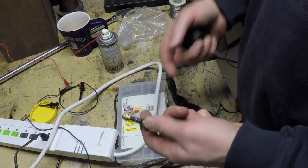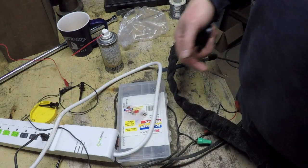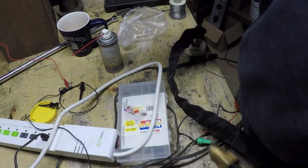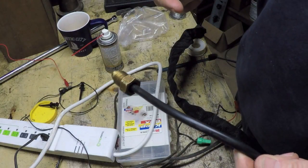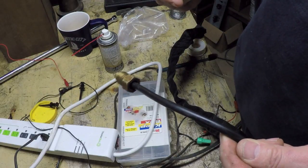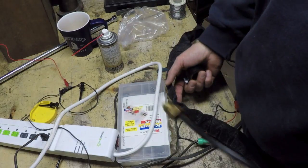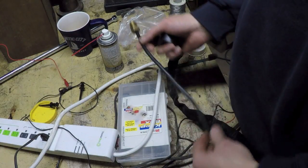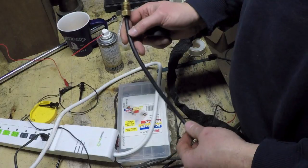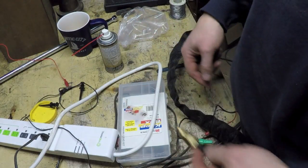You can't feed all of them through at the same time, because these have to go through from the torch end, so they go in the opposite direction. The water supply and the gas lines have to be fed through this sheathing in the opposite direction. So I had to undo all the tape I had holding these together, which is no biggie. But now I've got to get these to go through the other direction.